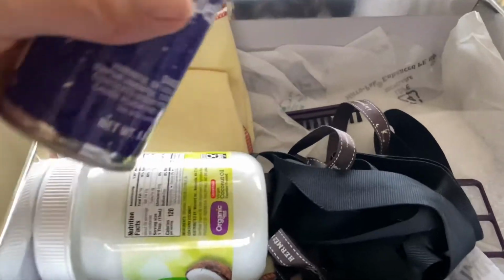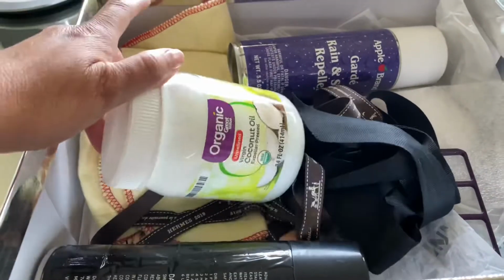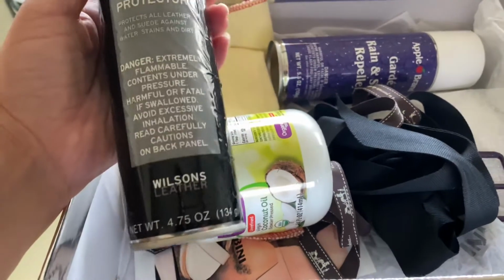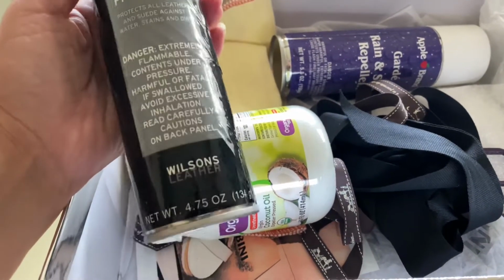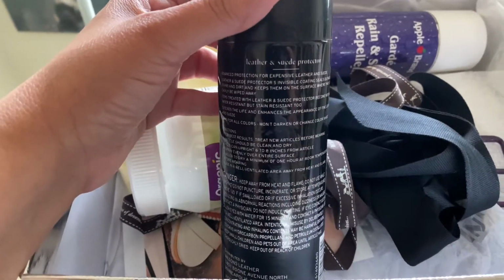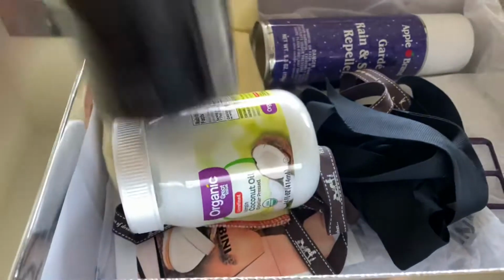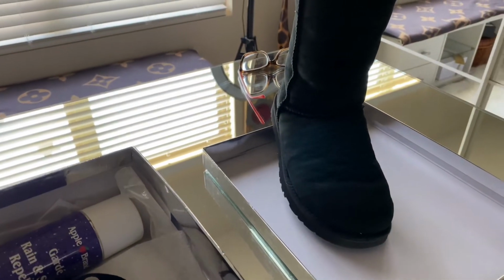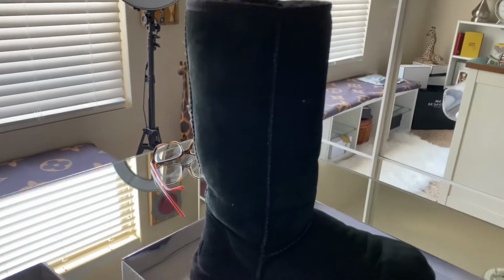I have this little kit here that I keep all of my extra stuff in. And this is another one. This is the Wilson's leather, but this one is really, really old. Still has quite a bit in there though. I'm gonna try to spray it on this boot too and see how it works. Although I know the Apple Guard would be easier to get, I'm just gonna spray it on this side.